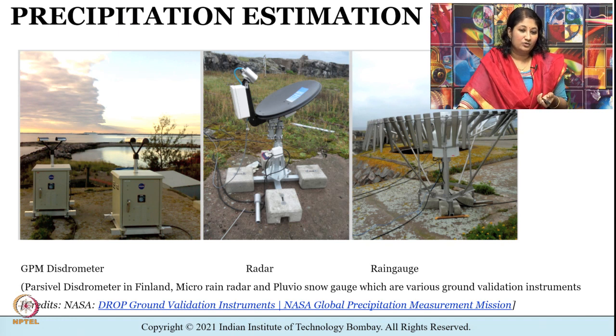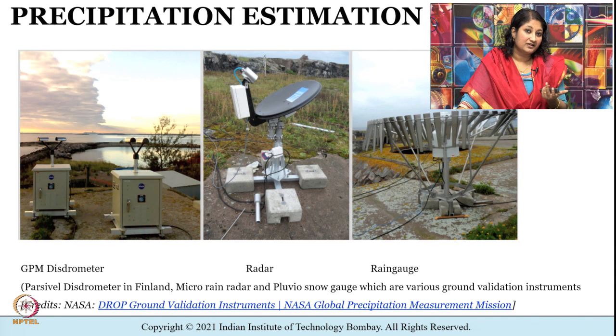So coming on to disdrometers, what you see towards the left side. These disdrometers detect the raindrops and measure their size. And this helps in the microphysics parameterizations, which are typically used in numerical cloud models. I'm just mentioning these terminologies to make you familiar with a few existing methods.